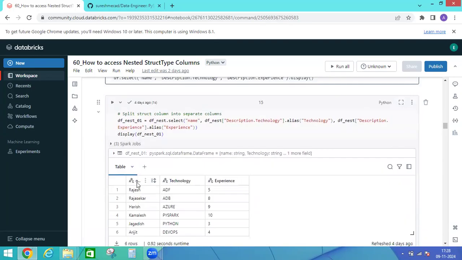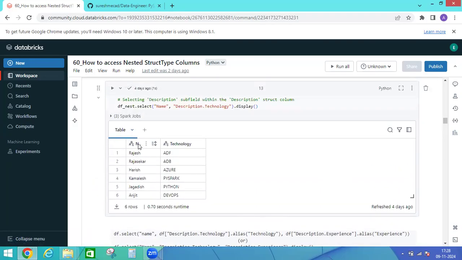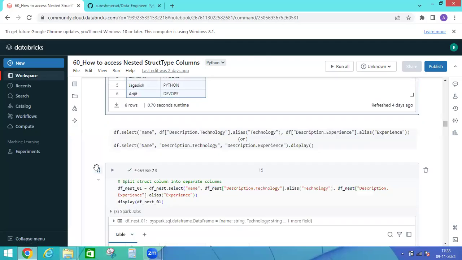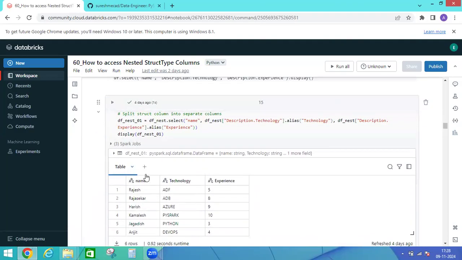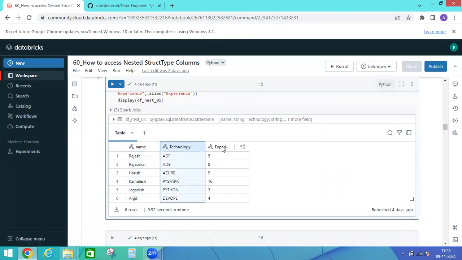So my final intention is name, technology, experience. If you see here, I picked only name and technology. Here I am trying to select multiple subfields of the struct column together. So name, technology, experience. Okay, so you will get it like this.